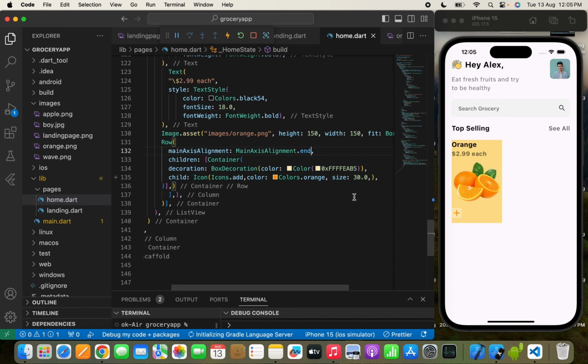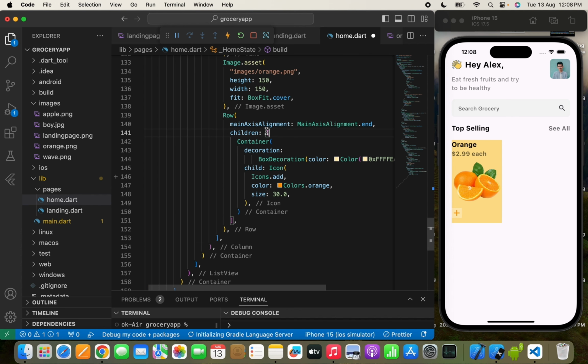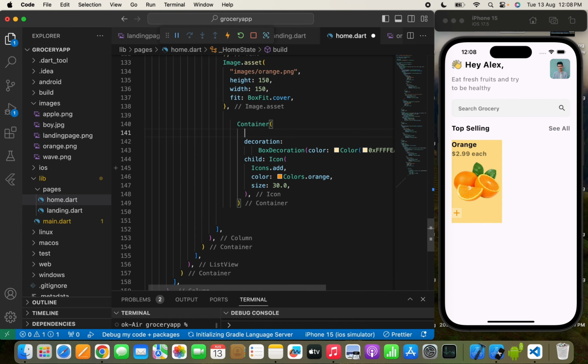Why didn't it move? Basically, the Row widget will not work over here because we have used a Column widget and we don't have a fixed width. So that's why I can't use a Row to move this container to the end. So I will do one thing. I will remove the Row from here because we don't need a Row widget, and in place of Row I can simply pass a margin.